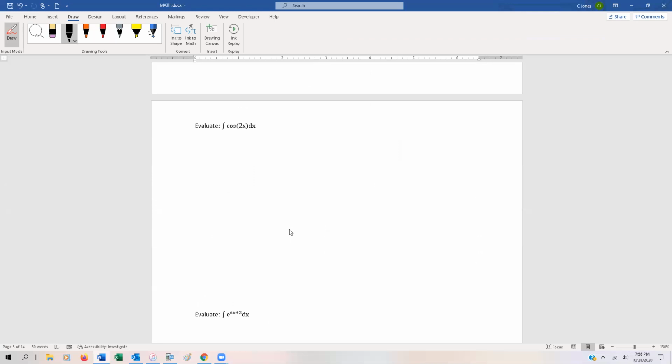So in this one, we have the integral of cos 2x. Now, if that was just the integral of cos x, that'd be fine. One of the most common errors I see from students is they do this: sine of 2x plus c. And that is absolutely not correct, right? Because it's a cos of 2x, not a cos of x. All right, so this is a u sub. Let's let u be equal to 2x.